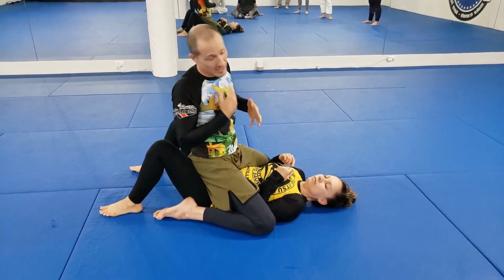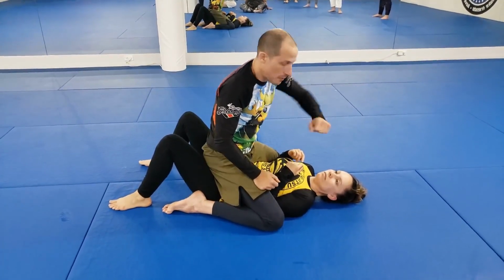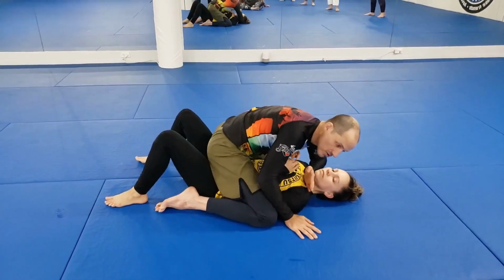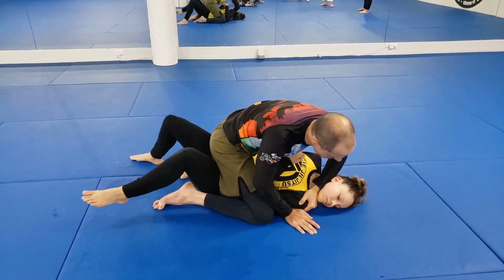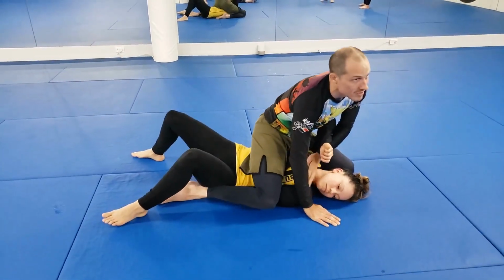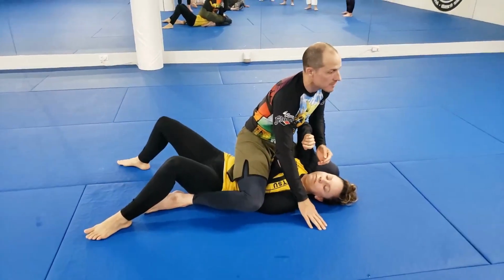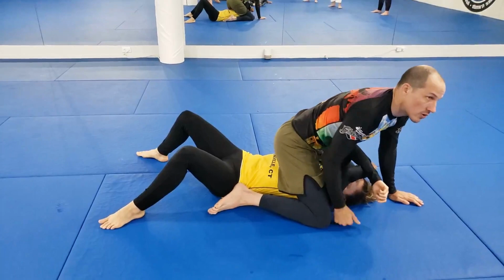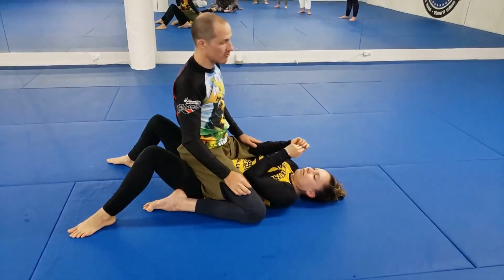I've sunk in, and I'm turning the head, and then I'm going to open her jaw by the corner right here. So I grab this, and I'm going to open this space, and now the arm always comes up at least a little bit. There's always a space that comes up, and now I've come underneath one, and I can start pulling the other one up. That's a really good way to get under at least your first one.